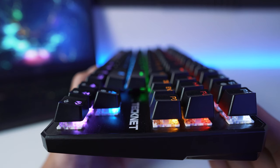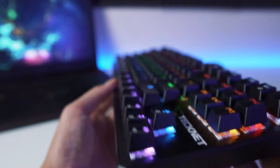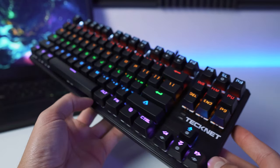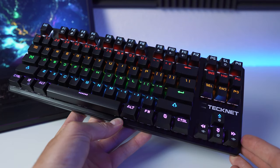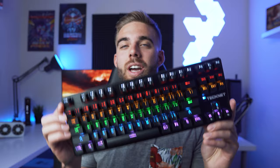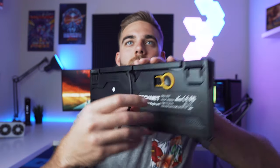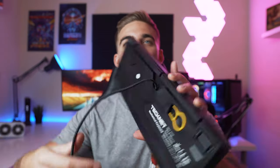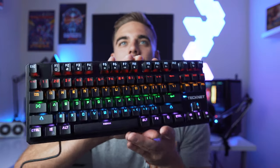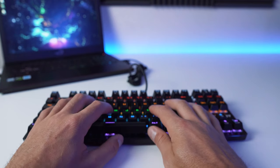The exact size dimensions are 4.9 inches wide by 13.6 inches long. And then it's not even an inch high, so it's actually pretty low to the ground as well. So it will not take up too much space on your desk. It's a space saver right here. It even has a really cool little wire hiding device down in the back right there, so it can actually hide your wires. So it pretty much can go in a minimalist design type desk setup, which is really cool. I do like these kind of keyboards.